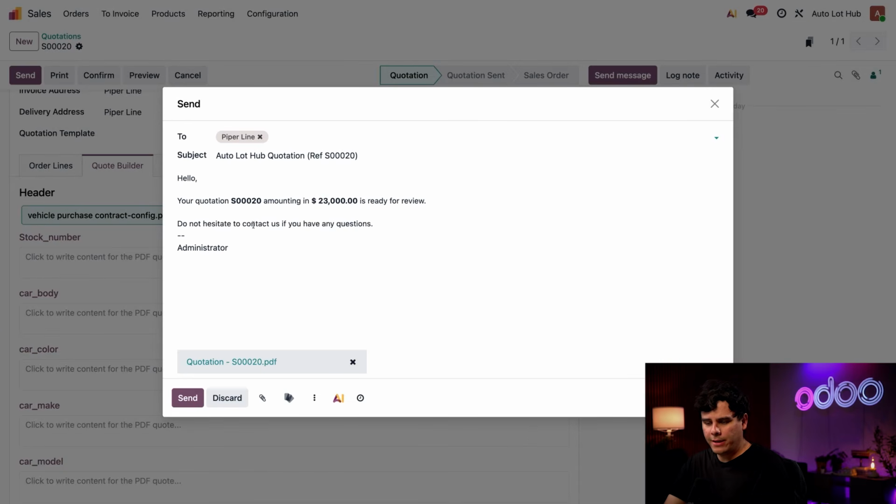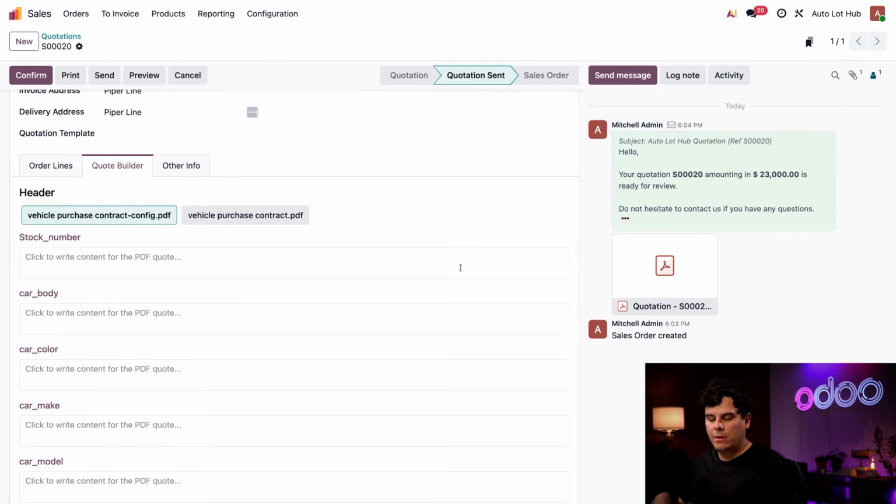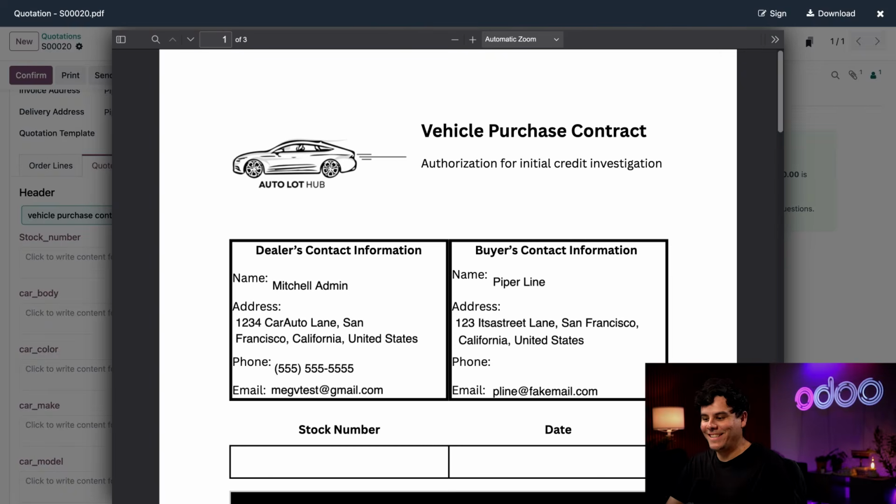Before sending, if we want to, we can customize the email message for our customer. There's a lot that we can add, but I can already see the customer name. We can see everything like the email addresses that we're going to need. At this point, the quote is already populated, so it's ready. No manual typing has been required. So I'm going to click Send. And off it goes. Now inside of the chatter, I'm going to open up the recorded PDF to see the seamless transition from your professional header over onto the Odoo order lines.